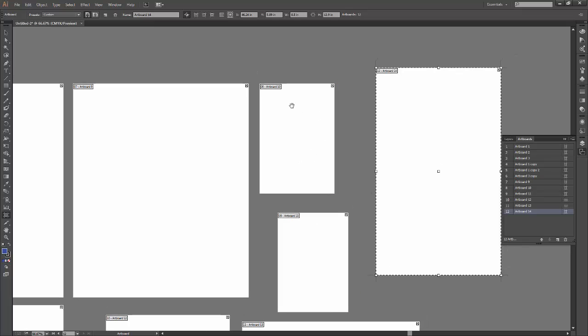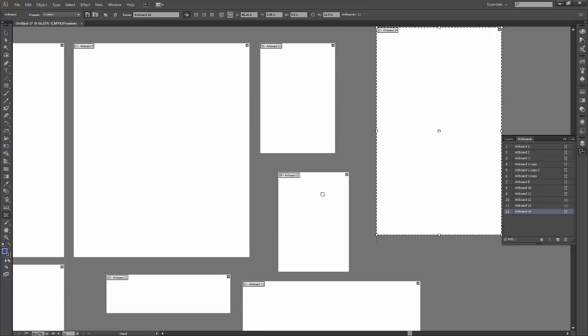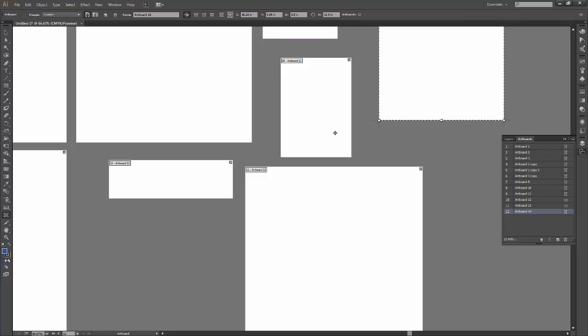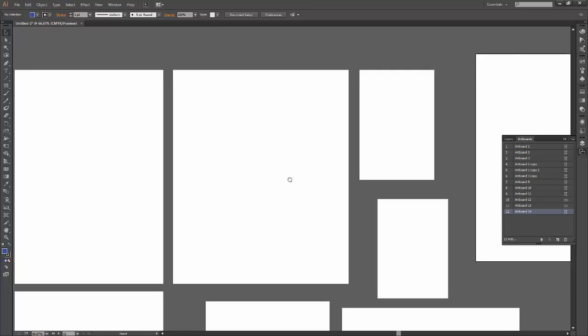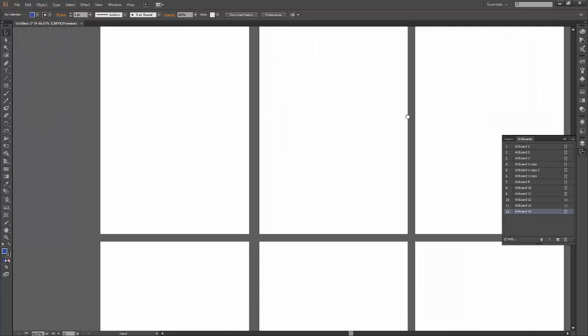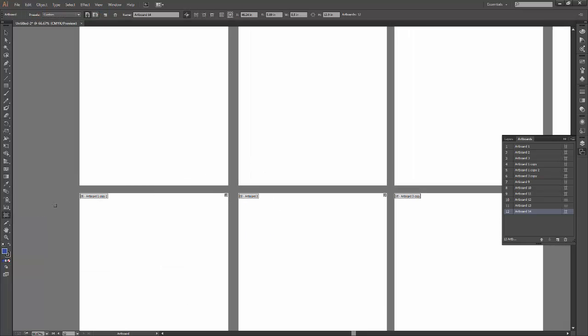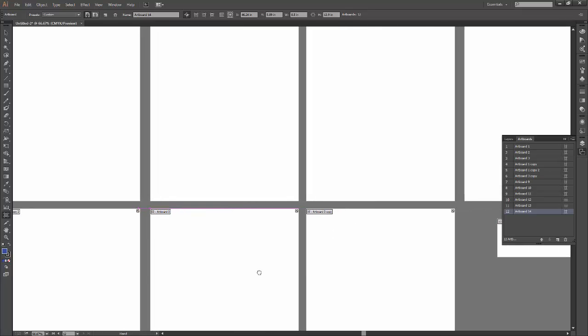To delete any artboard using the artboard tool, you can just click on this cross icon. You get this icon only when you have your artboard tool selected. This time I have my selection tool selected and there is nothing on any of these artboards. When I select the artboard tool, immediately I get an artboard name and a cross icon on the top right of every artboard.